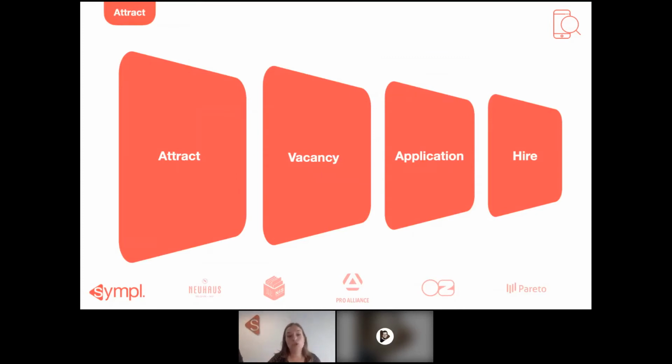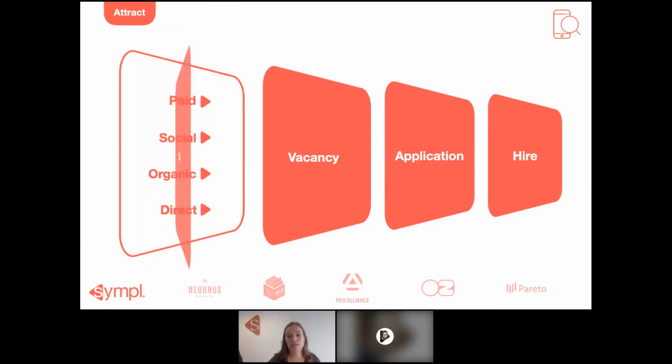The attract phase, you want to know where they come from. And in the attract phase, we have 4 different categories for the different channels that you can use. First of all, you have the paid traffic. The paid traffic is, of course, campaigns where you put money for. So these are the campaigns like advertising platforms such as Facebook and Instagram, which we use a lot. We love it because we get lots of applications from it. And of course, these are all passive candidates because they're scrolling on their mobile and they see the advertisement and then they apply. They're really motivated and they're passive candidates.